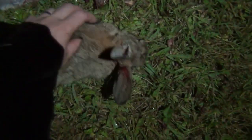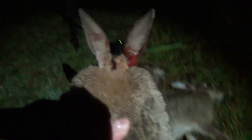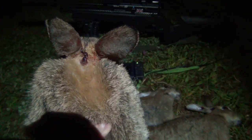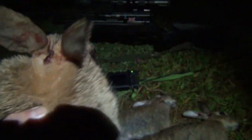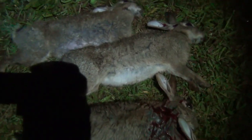And we'll just look at these bunnies. So we'll start at this one. Let's have a look where this one is. Yes, this is the one I hit in the plantation. You can see the shot placement there, looks perfect in the back of the head. And when I went over to pick that up, that was an easy 50 metres, easy 55 yards. It was further than I thought. I did give it a bit of hold over though.